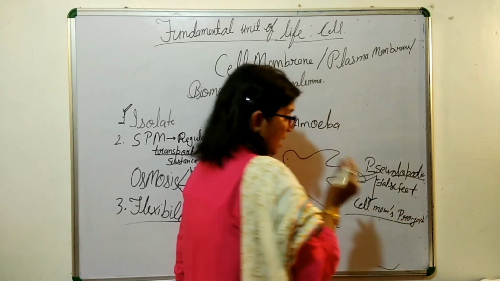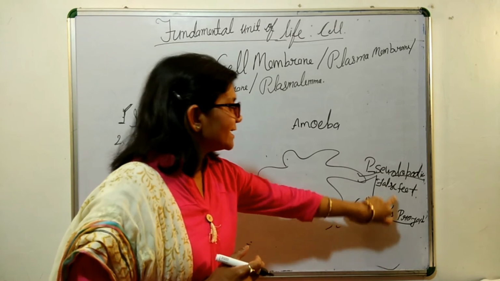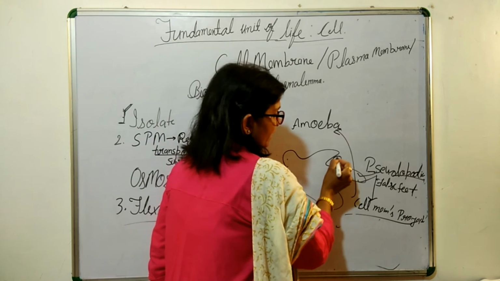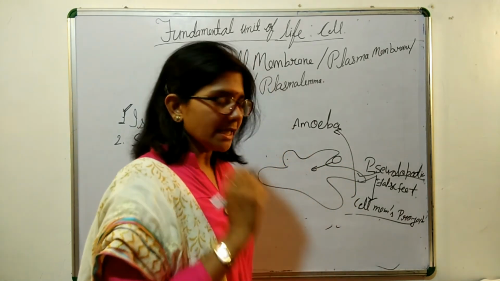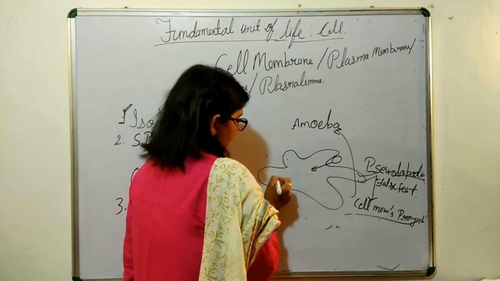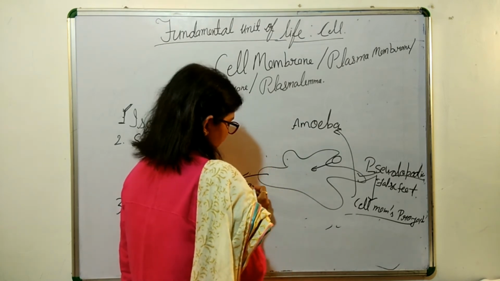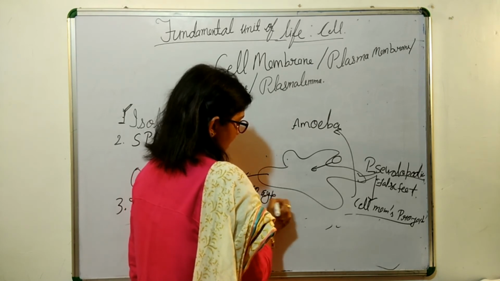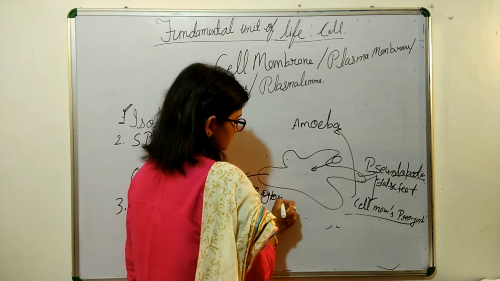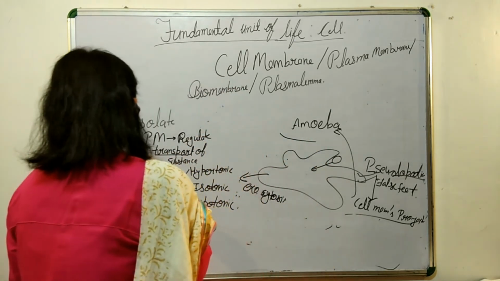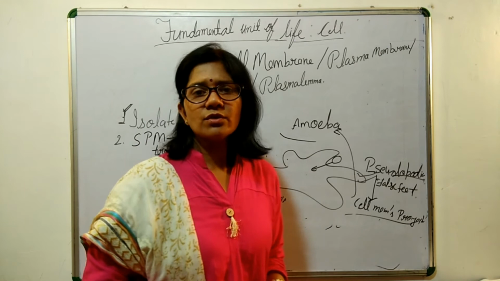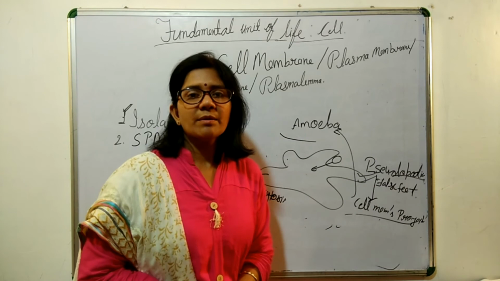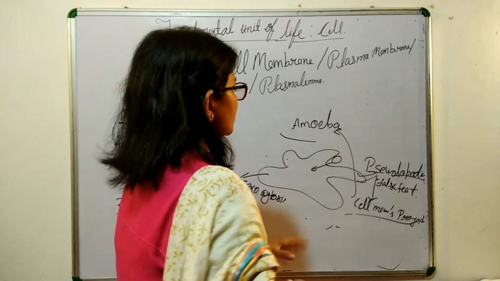Outward projection it is. Why is it possible? Because it is very flexible in nature, and due to its flexibility, the amoeba can engulf food inside, which means it can do phagocytosis. It can eject out, meaning excretion can be done, or we call it exocytosis, just because of this. So this flexibility of the cell is very important. Same in the case of WBC, the shape is changing, it is polymorphic, just because of this plasma membrane. Okay, so it was about the plasma membrane.